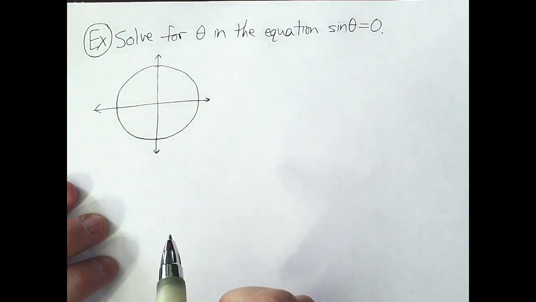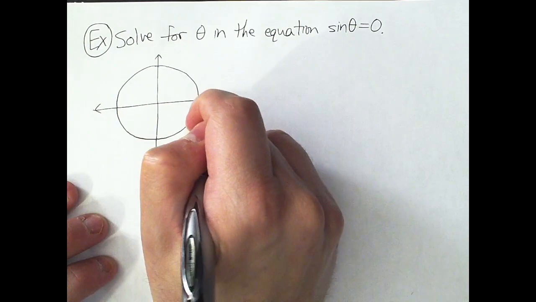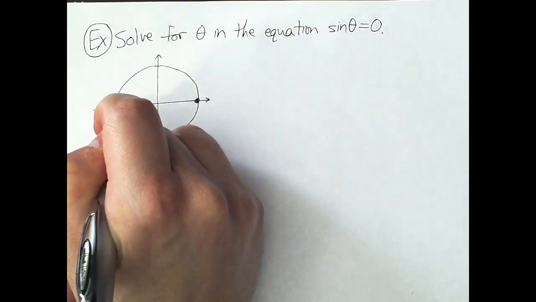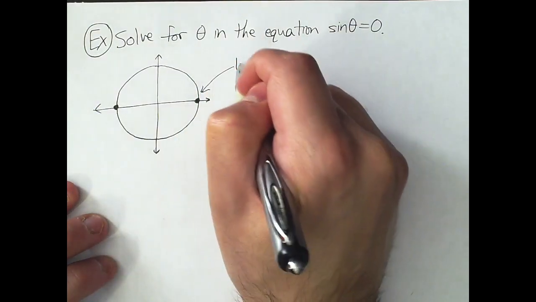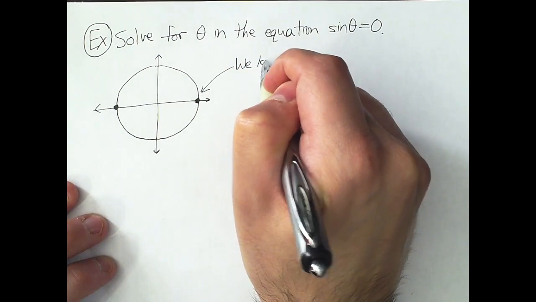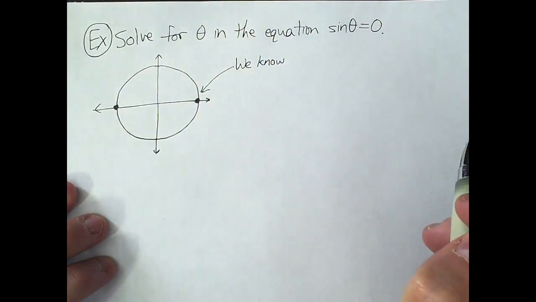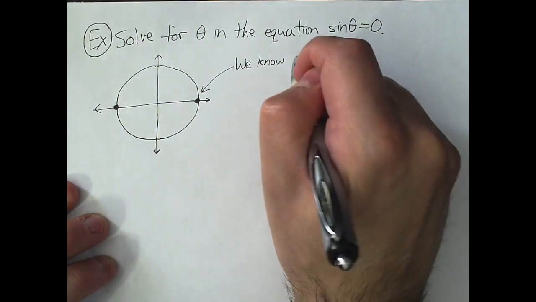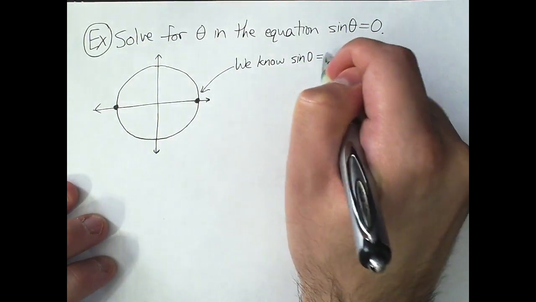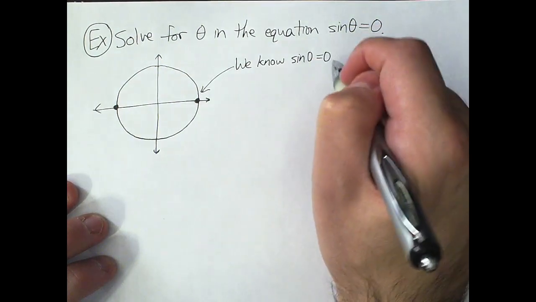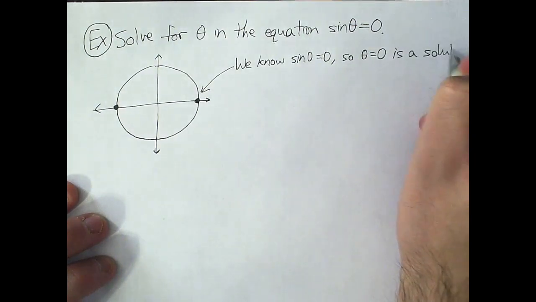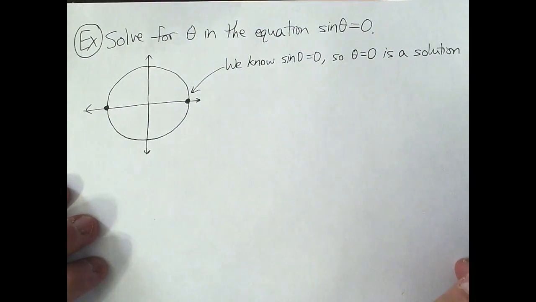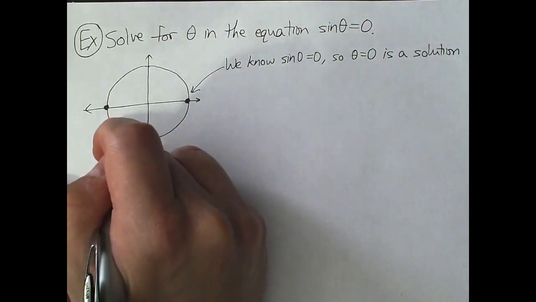Well, yeah, sine of theta is supposed to be the y-coordinate of a terminal point. So I know two places on the unit circle where this happens. These two places. And I'm going to say that this one, we stick with radians in this section. Okay, so we know that sine of 0 radians equals 0. So that means theta equals 0 is a solution. We know it's not the only one, but it is a solution. What about this other one? Let's try to point to it.